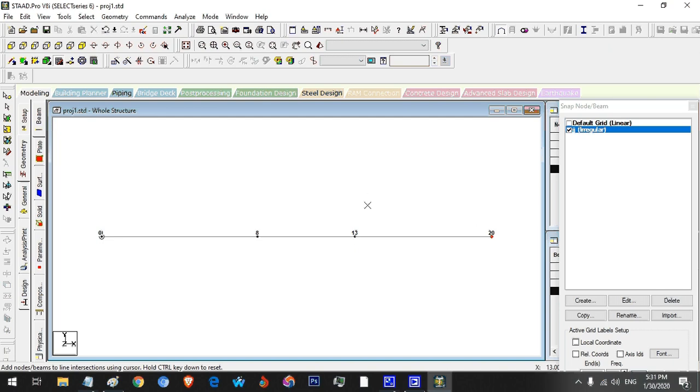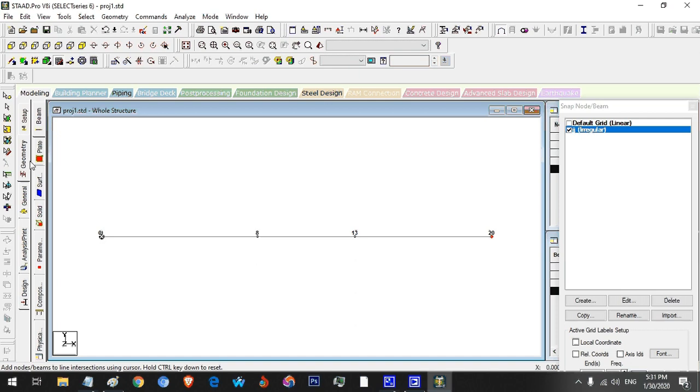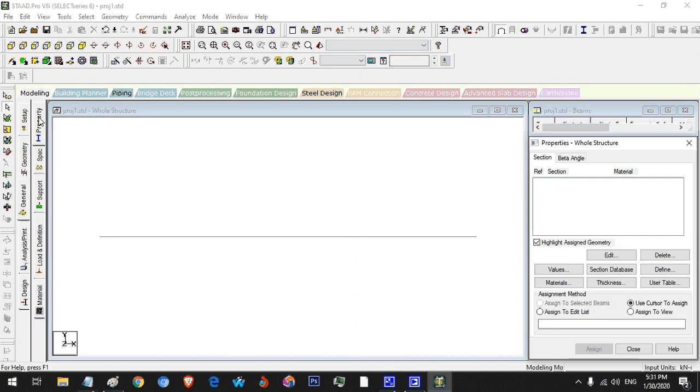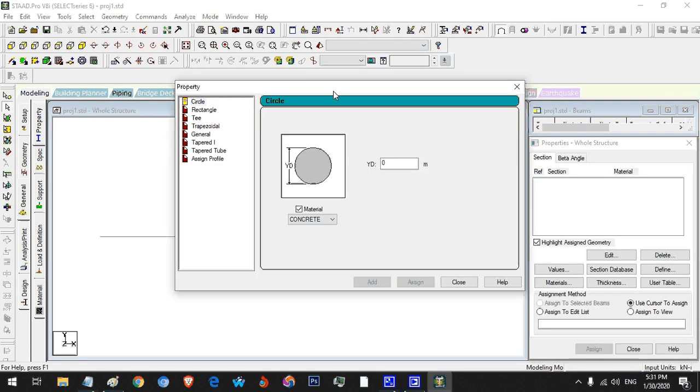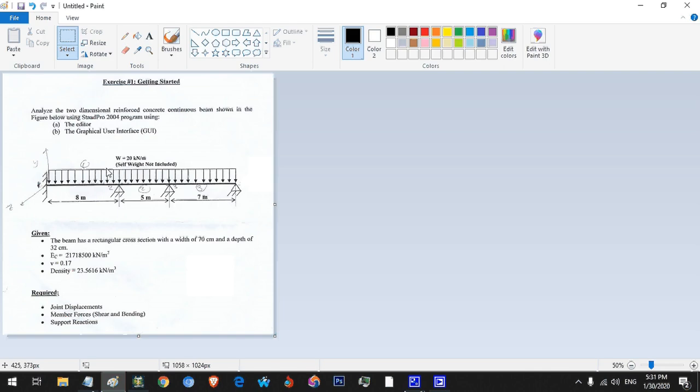The second thing we need to do now is head to the general section. We have the property, so we need to make a definition here. Hit define and define your beam. Is your beam circular, rectangular, trapezoidal? We are going to choose the rectangular. Let's see the example.